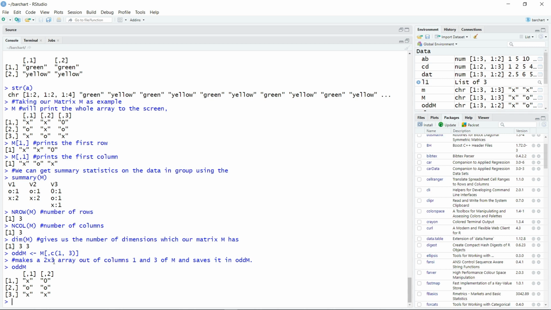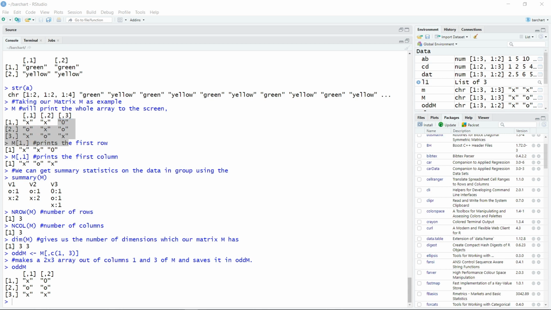So this makes a 3 by 2 array out of the columns 1 and 3 of M and saves it in oddM. Now if you compare this to what we have here, you can see the third column has a capital O, small o, and an X, and you find them here in the second column of the new oddM object, whilst it was in M's third column.